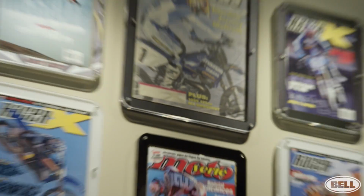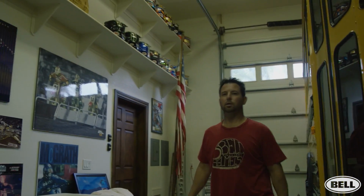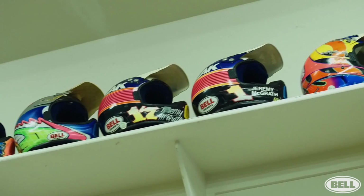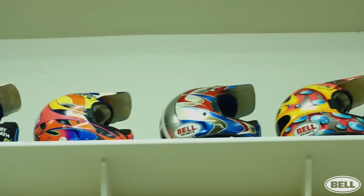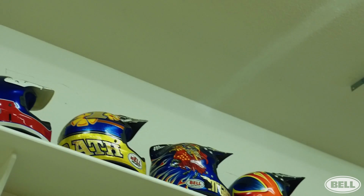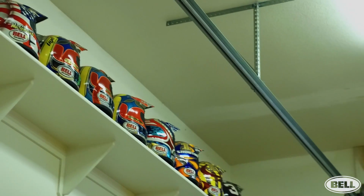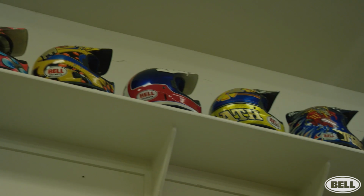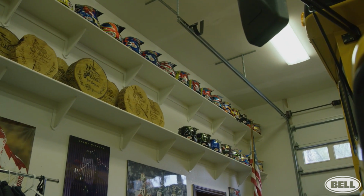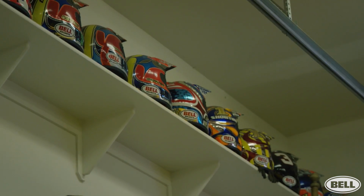But these are a lot of covers and stuff, and you can see all the Bell action in there. On the shelf here, you can see all my helmets. That's from like '87, the very first dirt bike helmet, not the car racing helmet, was a Moto 5, I think. It started there, and these are most of the helmets from my career, with the exception of the ones you saw up in the hallway. There's probably 30 or 35 helmets right here. And at Troy's office, he has probably 10 more of my custom ones. So there's a ton around, but we have them all, so that's good.